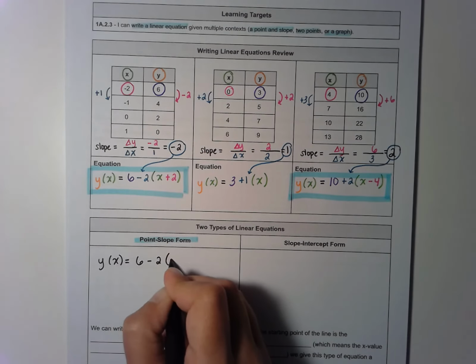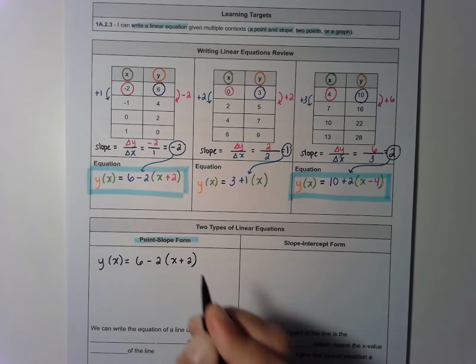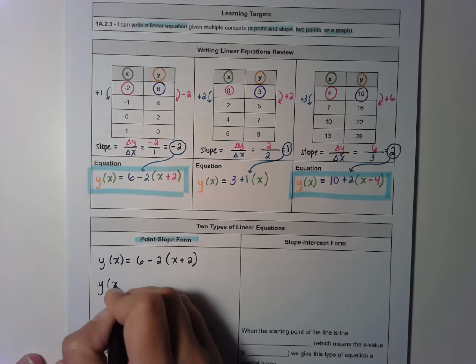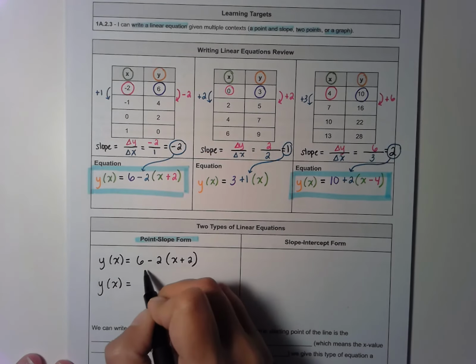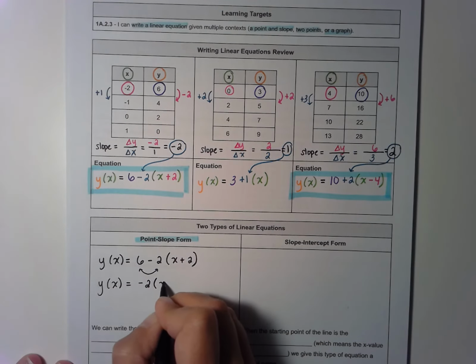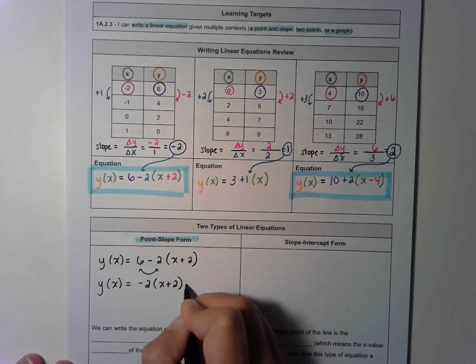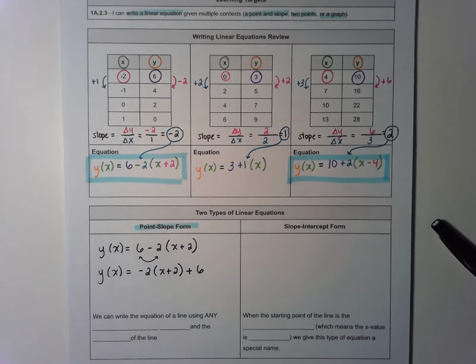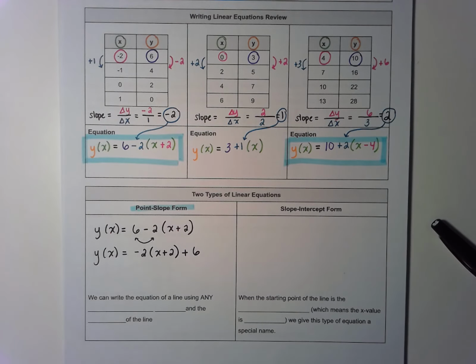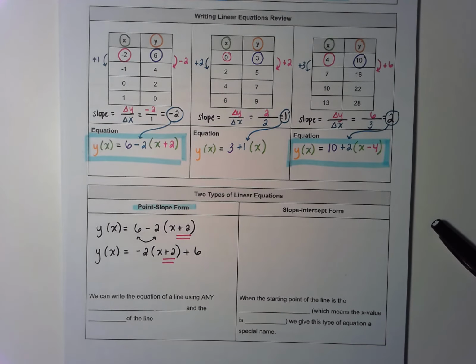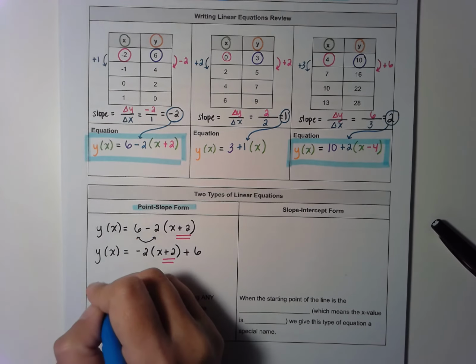I'm just copying the equation from the first example problem that we did here. Another option, though, is that sometimes point-slope form, they just kind of flip-flop the order that these are written in. So they put the -2 parentheses x plus 2 first, and then a plus 6 at the end. Either way, this is called point-slope form. And the reason it's called that is because we needed to adjust the x to get back to 0. So that is what makes this point-slope form.